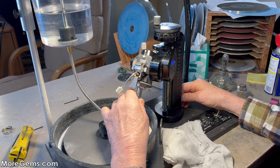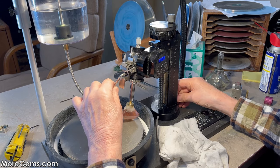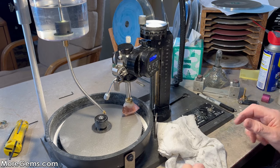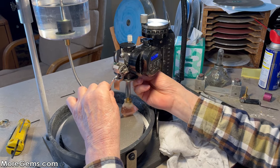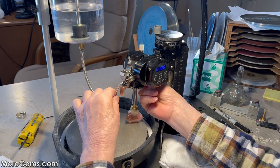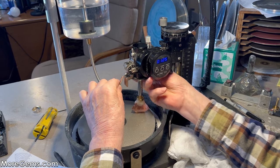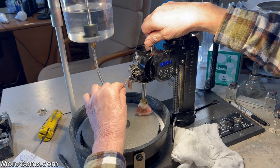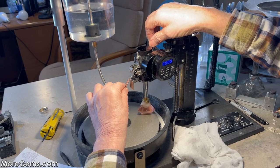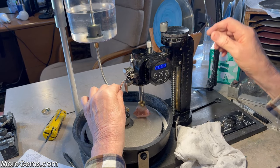So I've raised the mast, and hopefully there's enough mast to raise. So normally, the machine recommends using the table adapter to do tables. I've never done that. I've always just set it straight up and down. We may have to polish with the table adapter. We'll see how it comes out. A big table facet like this could be a problem doing it like this, but I'm going to preform it as I would all my tables. I just cut vertical on zero. Instead of a table adapter, you'd be on 45 degrees.